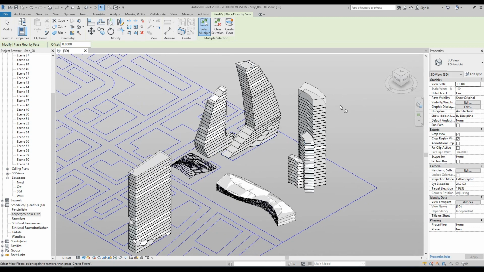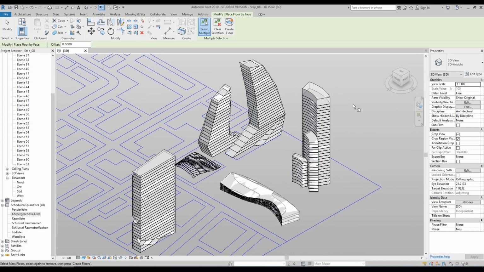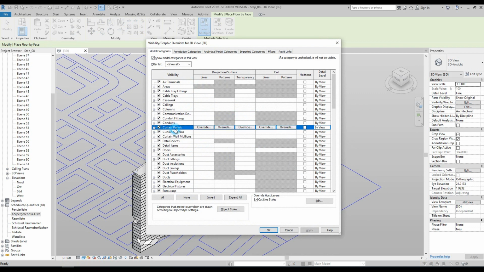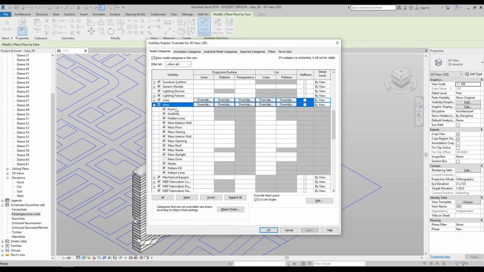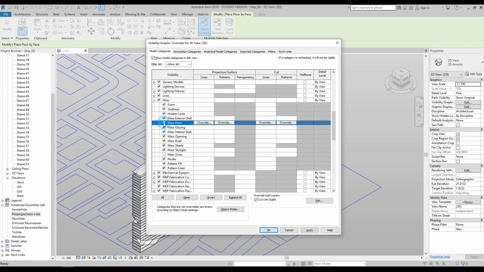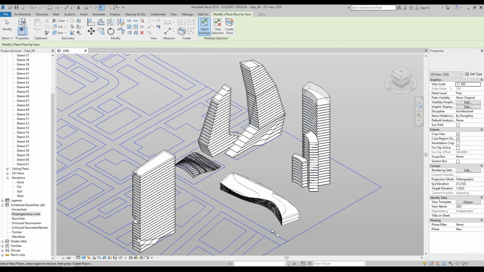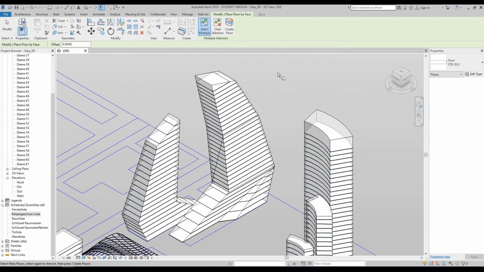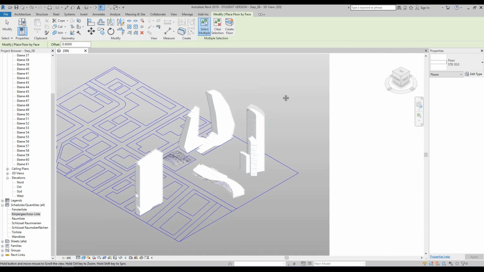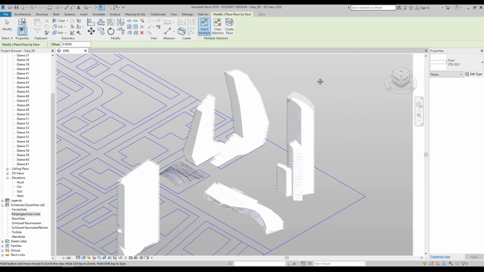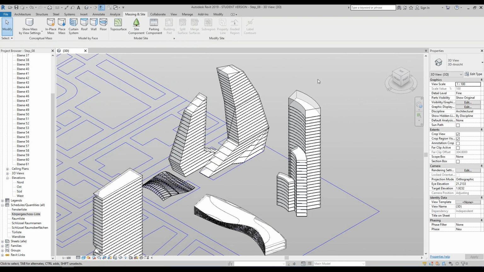So from here we need to turn the massing floors off. So if we press VG on our keyboard and then M, so it jumps down to mass, and if we open up the mass section and turn off mass floors and then OK, the mass floor will disappear and we're left purely with an architectural floor. Once you've done that, I'd like you to press Escape once.